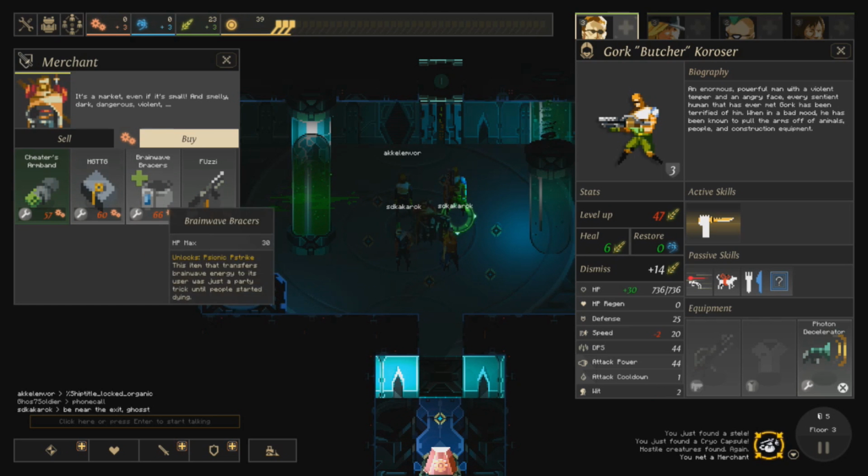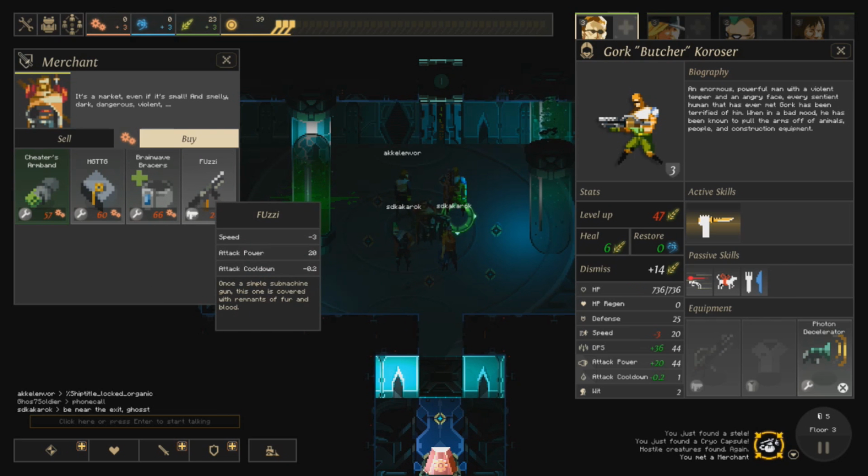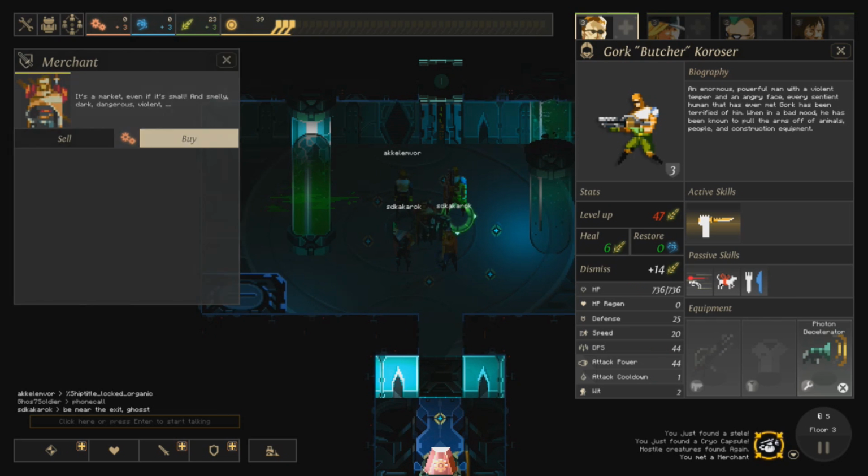I wonder why. We're liking the brainwave voices, but I don't really remember what they do. Health regen or something? Health regen for every enemy in the room? I can't remember. No idea what knowledge is good. I don't know, I would have interest.